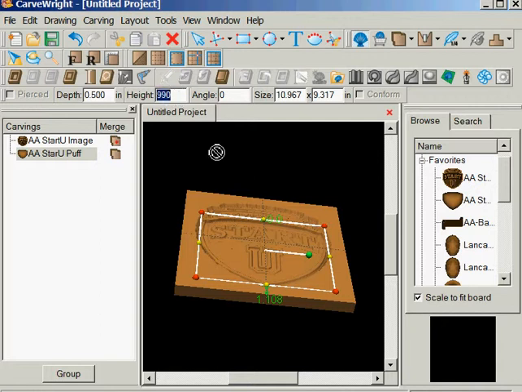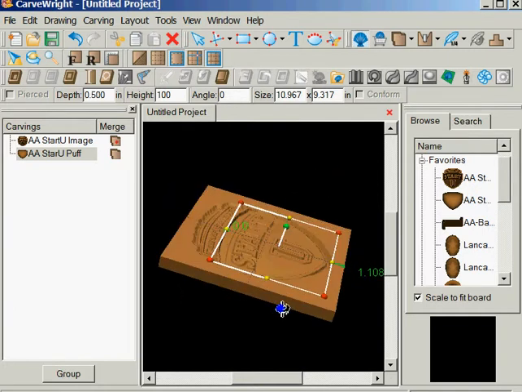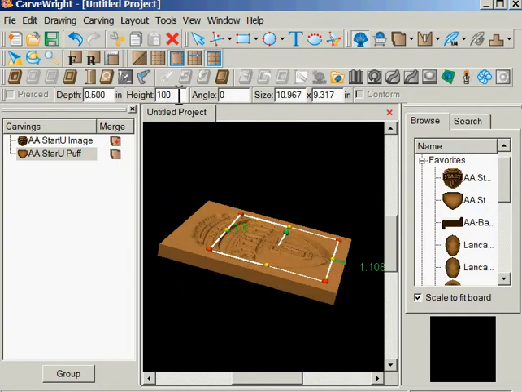Let's see if I make it 100. Yeah, I want more of a definition from top and bottom. 500.